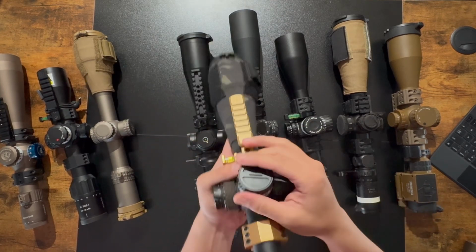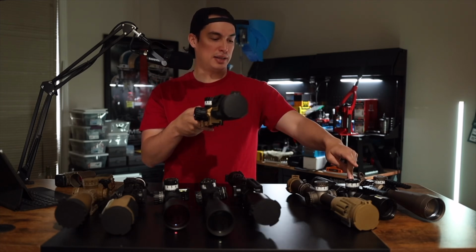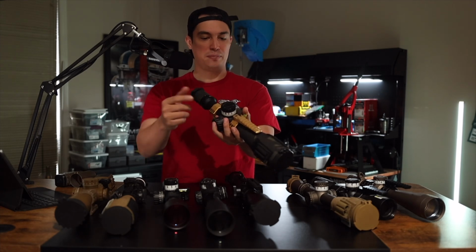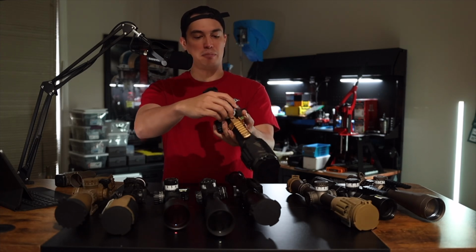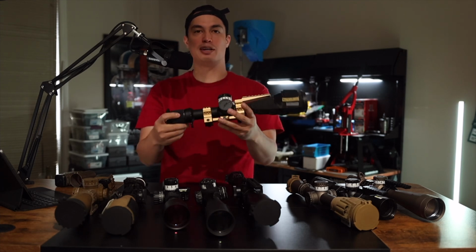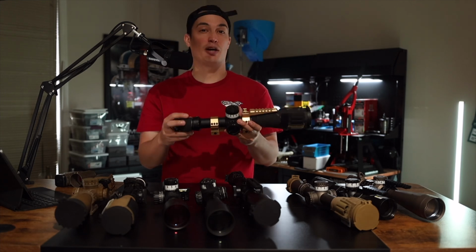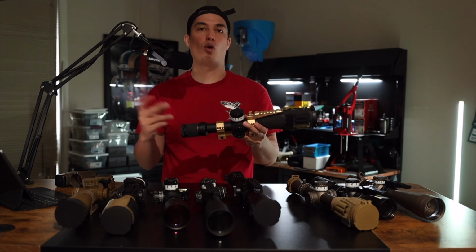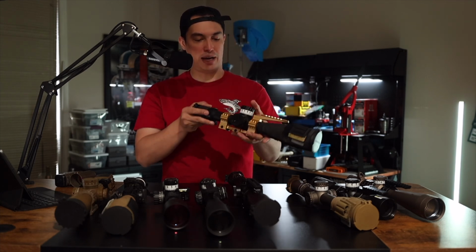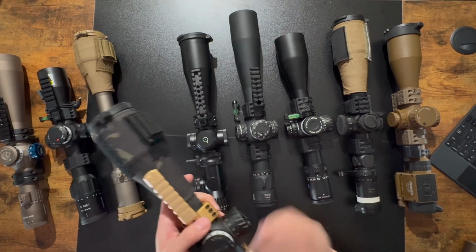Tangent only comes in one turret option, as most of these scopes. There is a non-DLR version of the 3-28 as well, but I wouldn't suggest that one. This is going to be a 15 mil, but as you know, the turrets are so good on this thing that it doesn't matter. I'm not a huge fan of 15 mil per turn, especially for PRS. You just don't need that much, and I appreciate wider spacing and things like that, but these are just so good that it doesn't matter. Nice and big knobs, so easy to grab and turn.